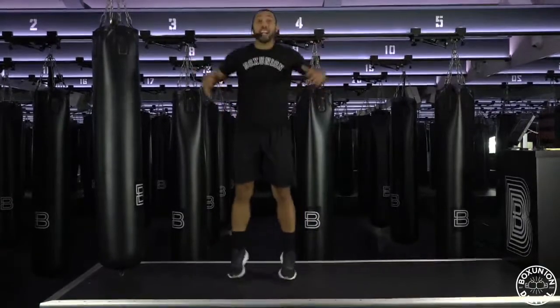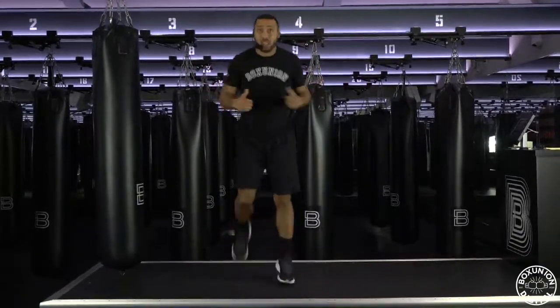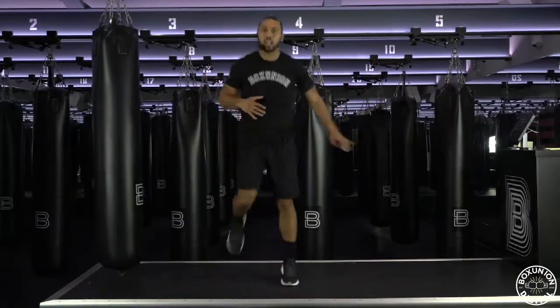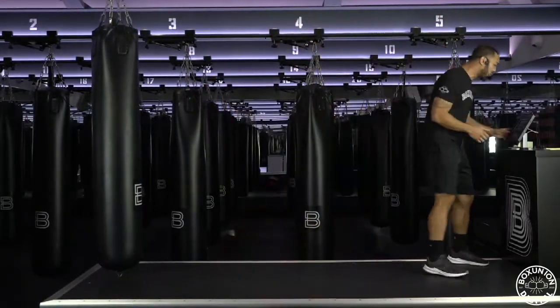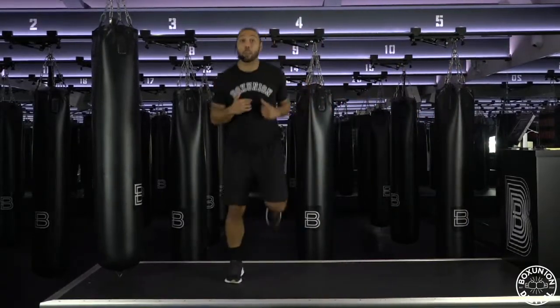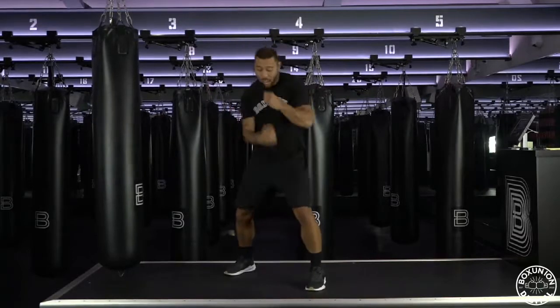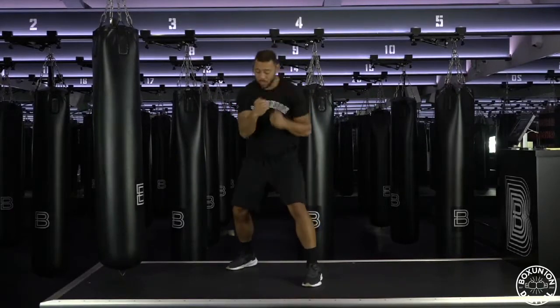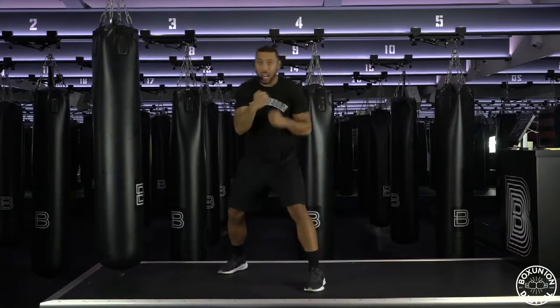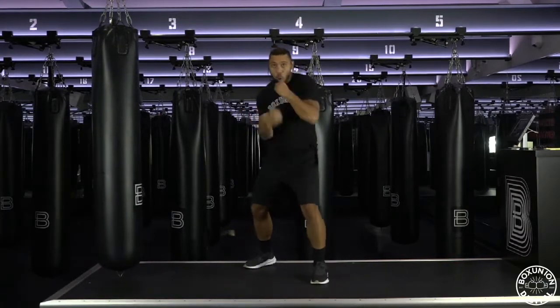Butt kickers, butt kickers. Bounce, bounce, bounce. You can stay loose in your arms. As you start to feel that heart rate climb up, relax your mind. Uppercuts, uppercuts. Just tap. Good. Start to move your feet here. Again, dialing it in. Focusing your energy today.